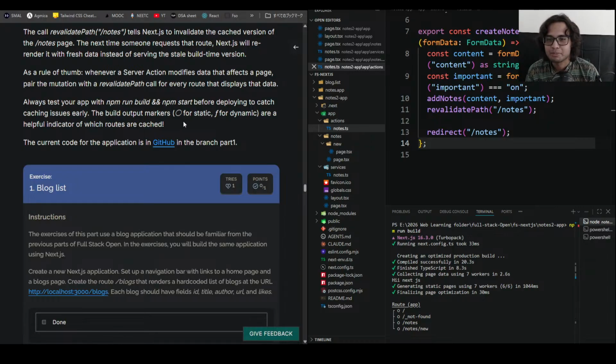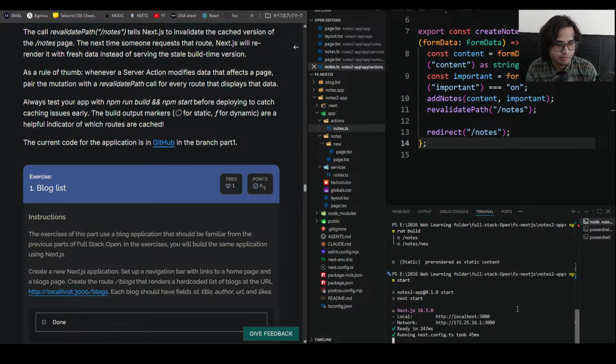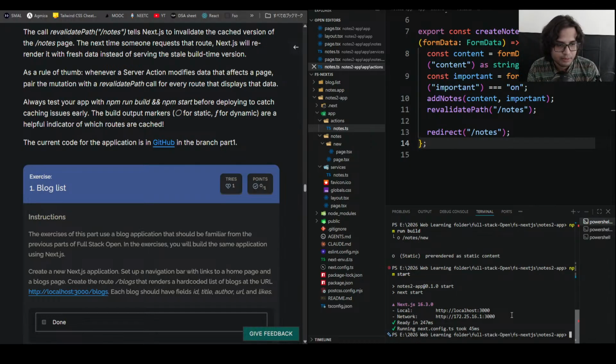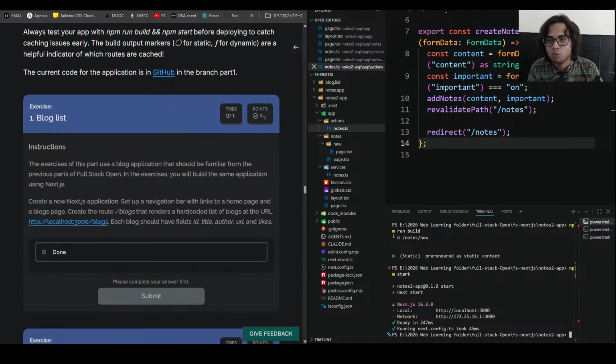The build output marks static and dynamic routes, which helps. Always test your app. I think I need to restart it.